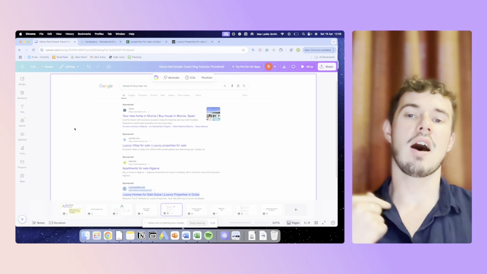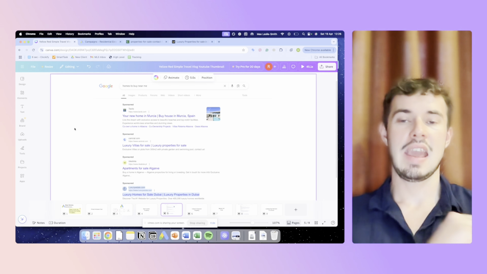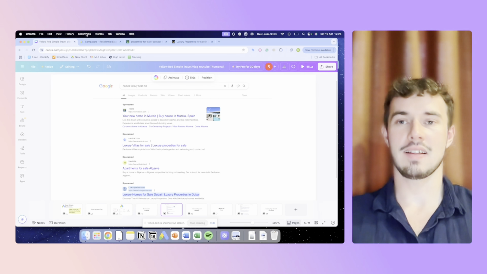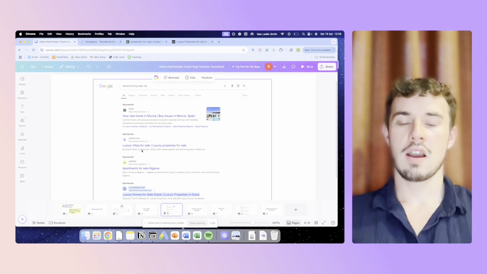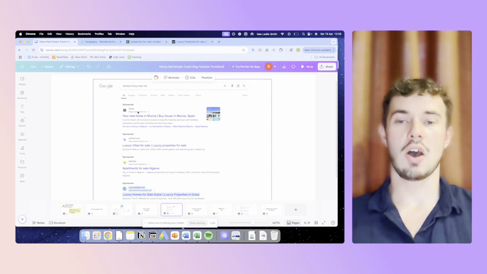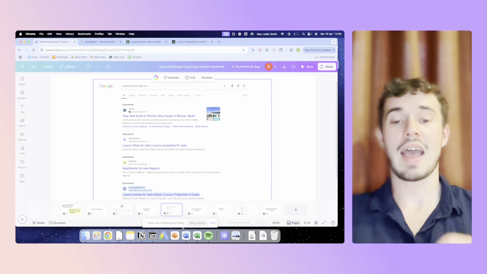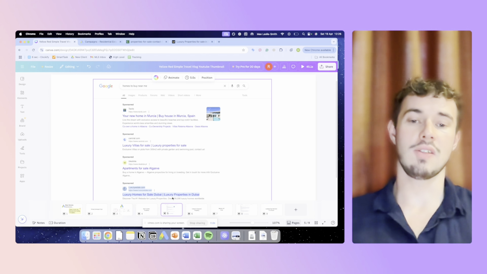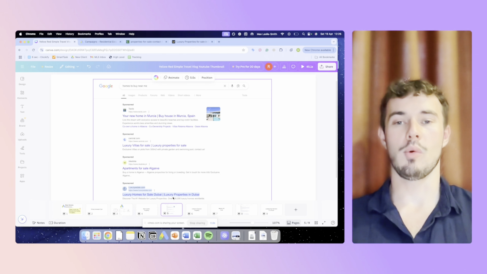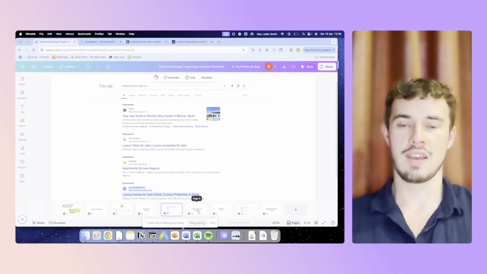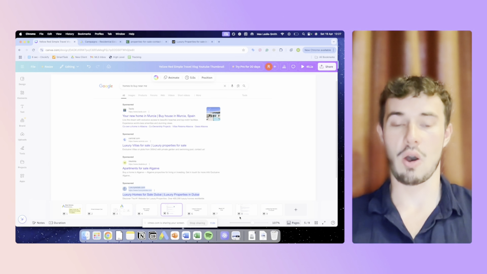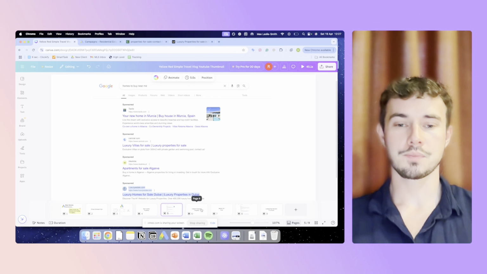So when I then search homes to buy near me, if an advertiser has the setting turned on here to presence or interest, I could then, just because I have that interest in Dubai, be shown this ad. So that's another example where you could be wasting spend. So avoid that at all costs, because you don't want to be one of these guys on this search here.